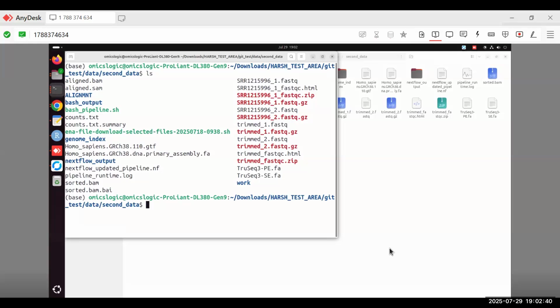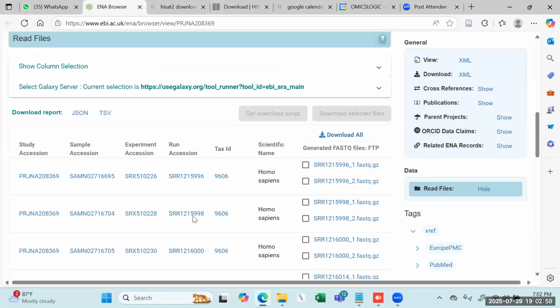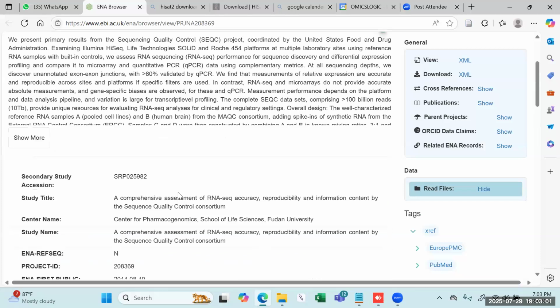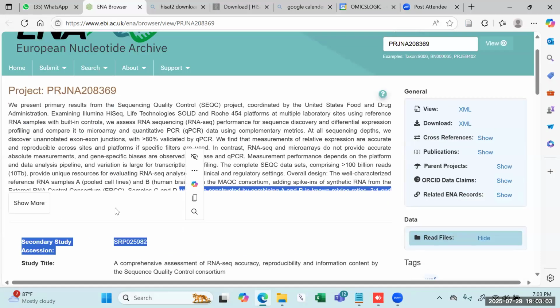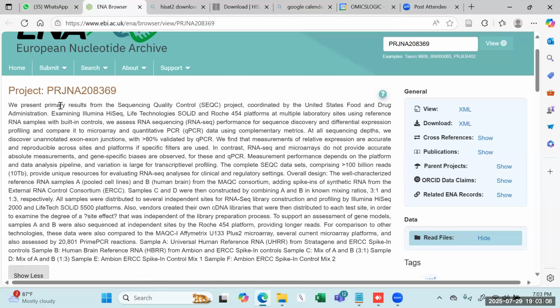So yesterday we were working on an E. coli data set. Today I have taken a sample from a human data set. It was fetched in the same way, as I'll show you. This is a data set I'm working with here because I wanted to show how we work with a human data set.